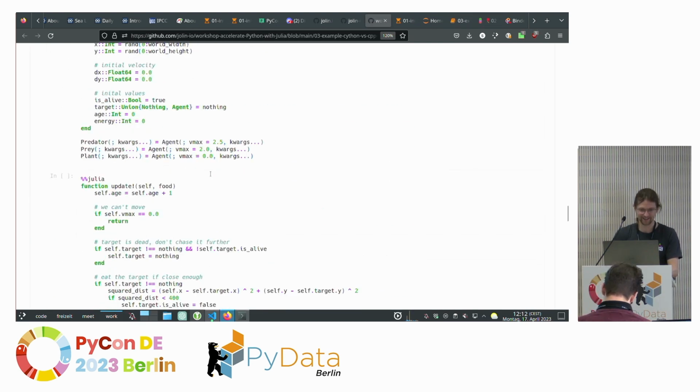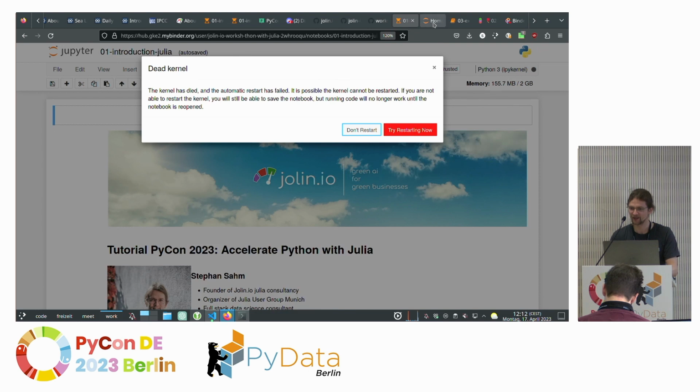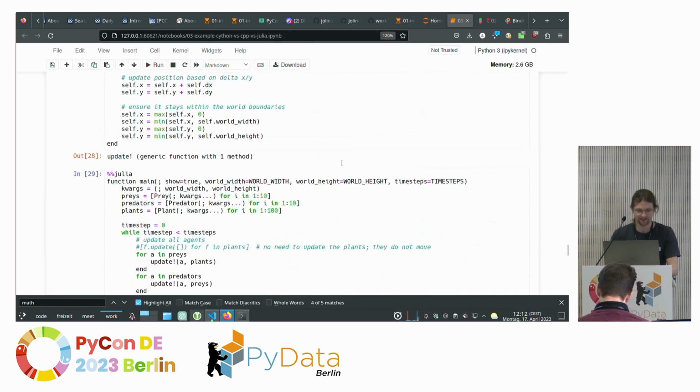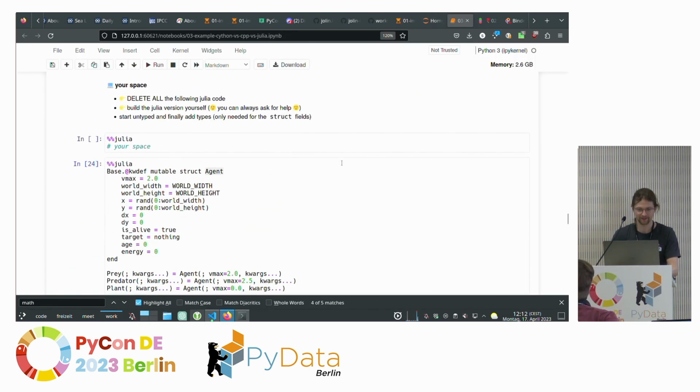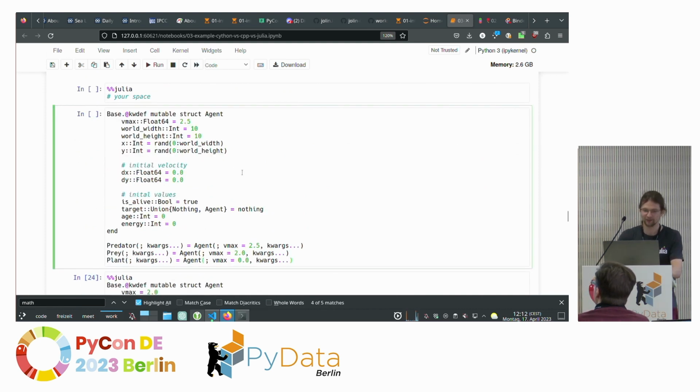And the key thing is, it looks almost identical, is that we add some type information to our struct type. So it works, and it's all fine, but it works just much faster if we add type information.